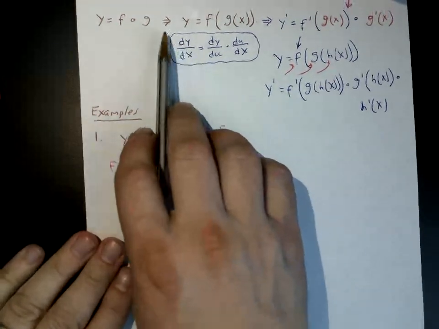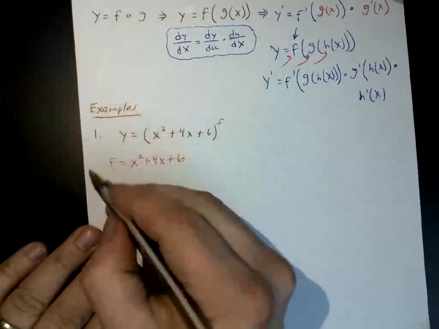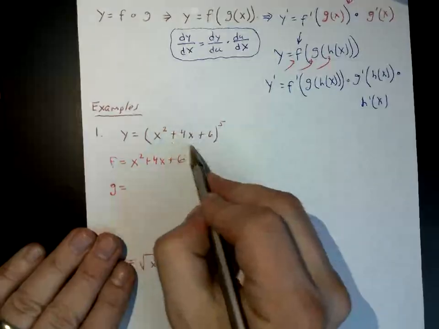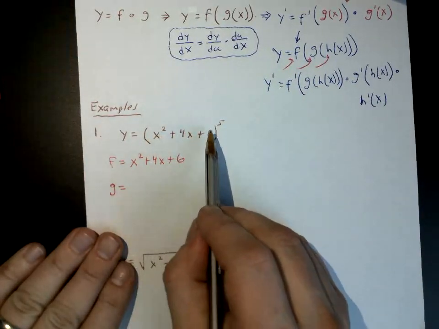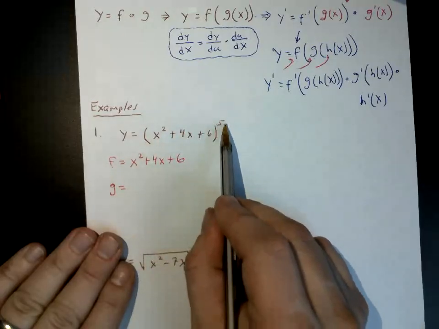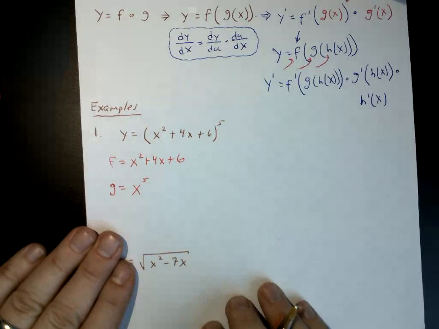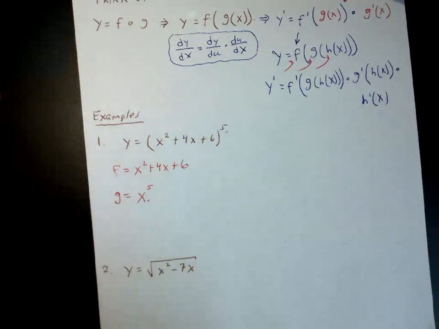And kind of what I'm doing is looking at this up here, f and g. And then what's my g function? Well, what else do I see here? I see that this is embedded with a 5, so maybe this will be like x to the 5th power. So think of it this way: that is that, this is the inside, there's the junk. Now, what I'm going to do is just take the derivatives of these.